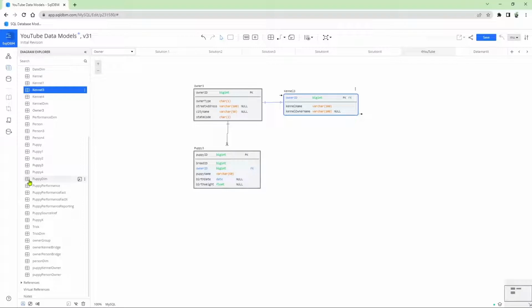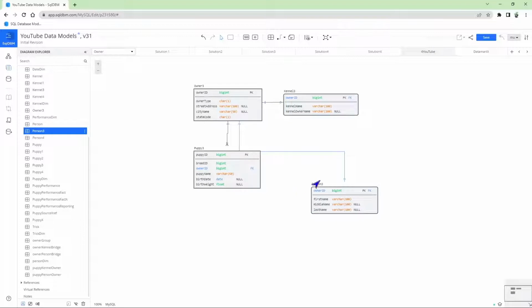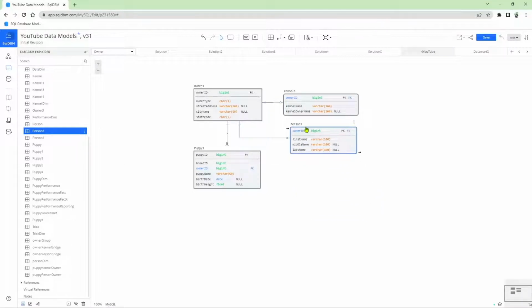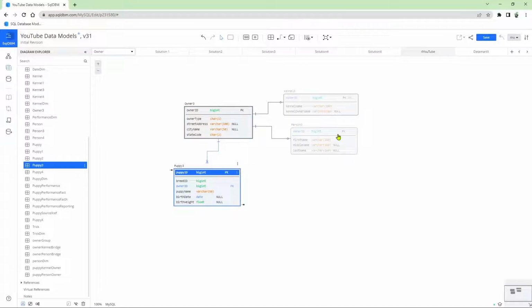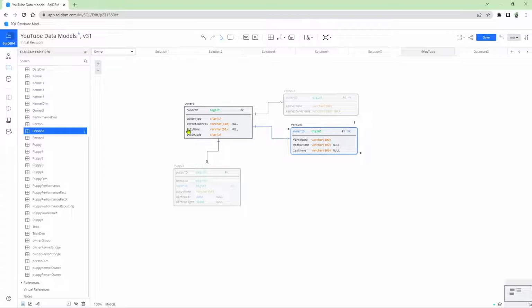And we would do the same thing with the person table. It is also a child of the supertype. And it has a first name, last name, middle name. Their addresses are all put in the supertype because that's a common element associated with all of them. If you notice from a relationship standpoint, it shows you that there's a 0 associated with the kennel and the person within that crow's foot relational diagram. And what this says is that an owner may not have a person, or it may not have a kennel.